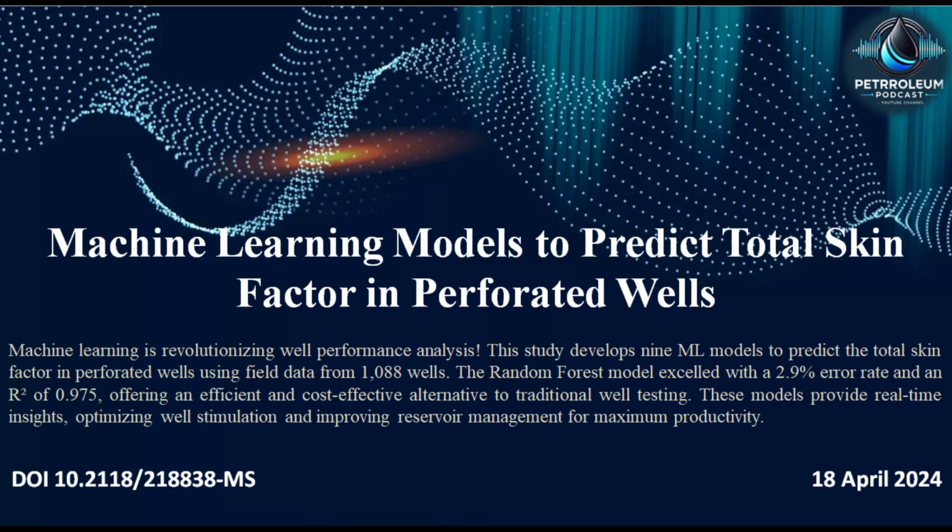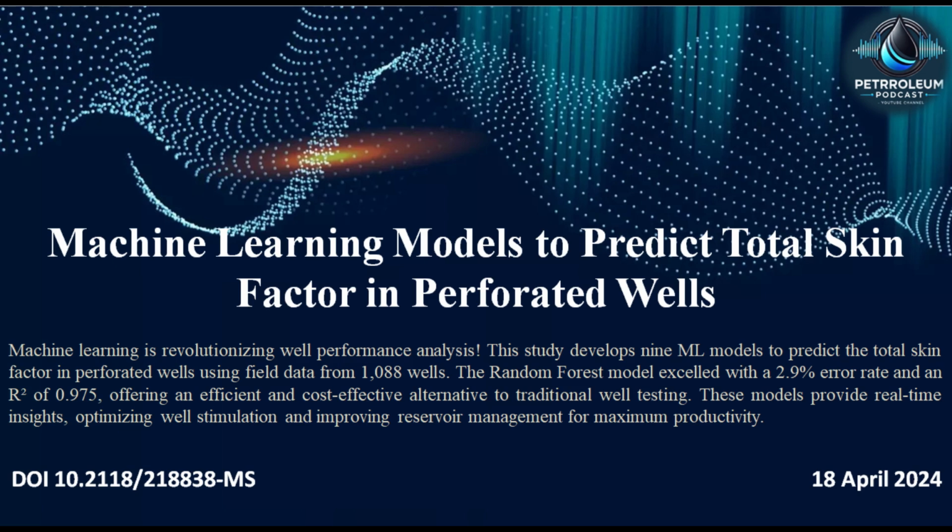So it's kind of like giving the computer a textbook on well behavior and then testing it on a pop quiz. Yeah, that's a good analogy. The more data we feed it, the better it gets at predicting. That's pretty amazing. And this research paper that we're looking at today, what makes it stand out in the world of machine learning and skin factor prediction?